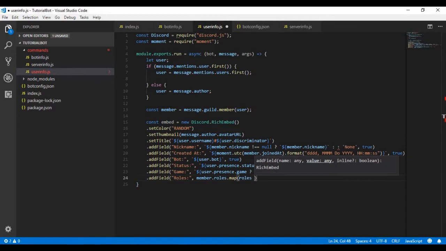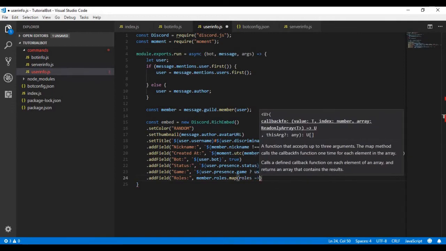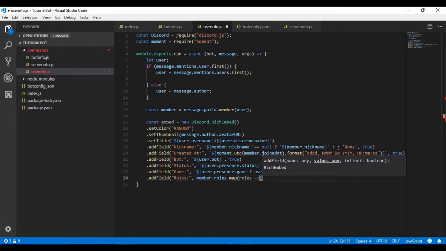Roles, arrow function, open backticks, and that will just be roles.name, and after the parentheses we'll put .join. They'll all be on the list.